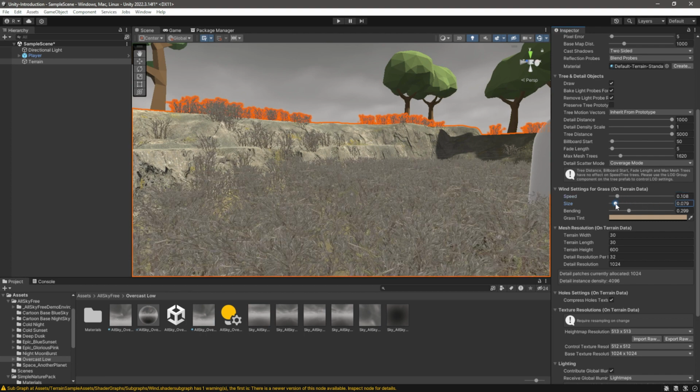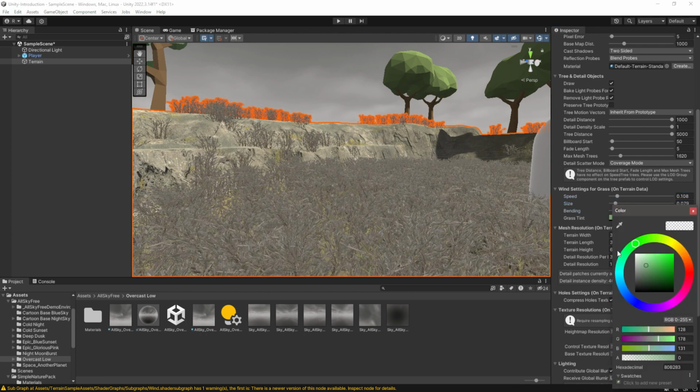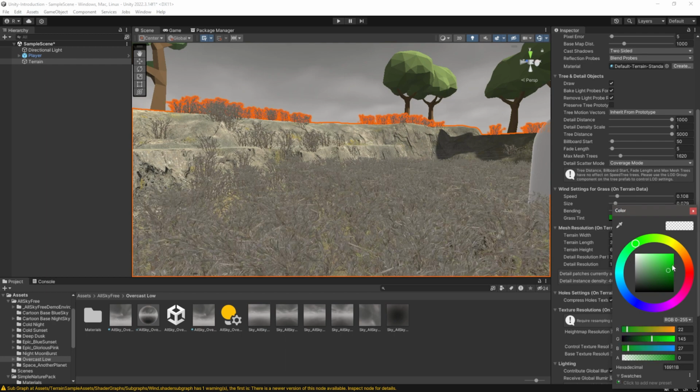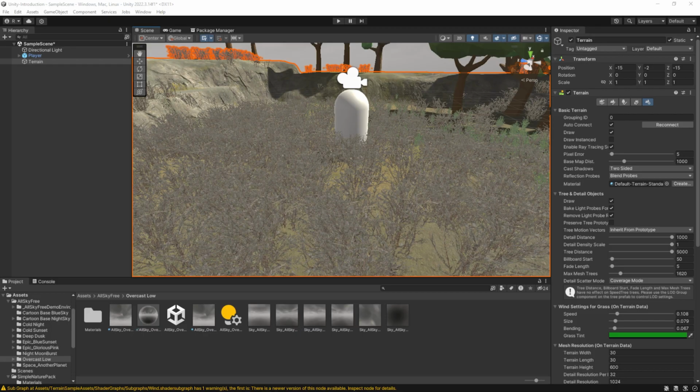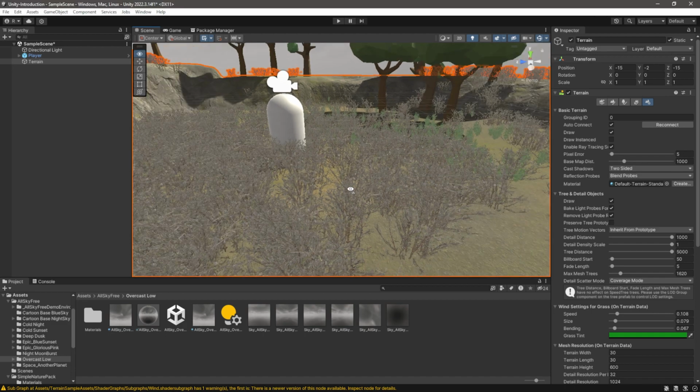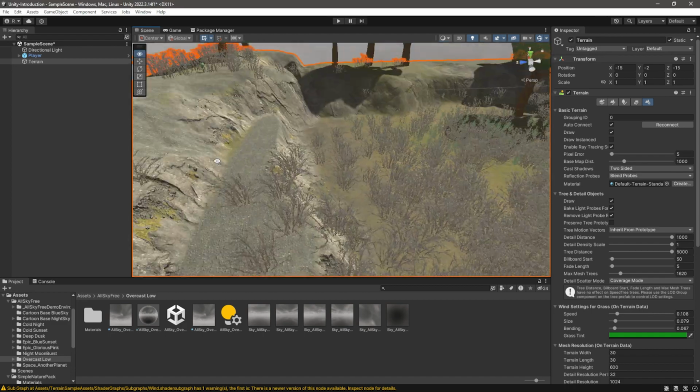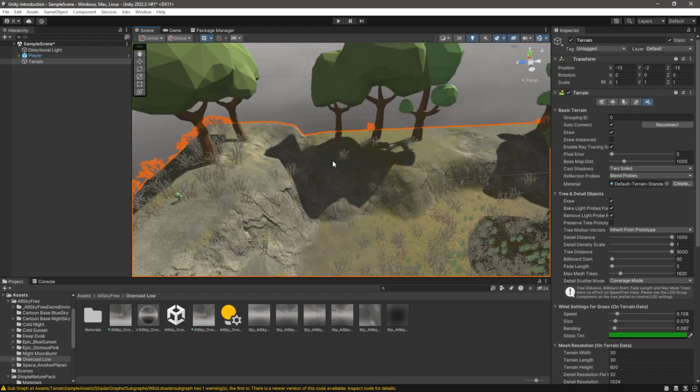I'll turn that down. It doesn't need to be that high. Also make it slightly more green, like so. Excellent. Okay. Oh, got a few trees left over there. That's fine.